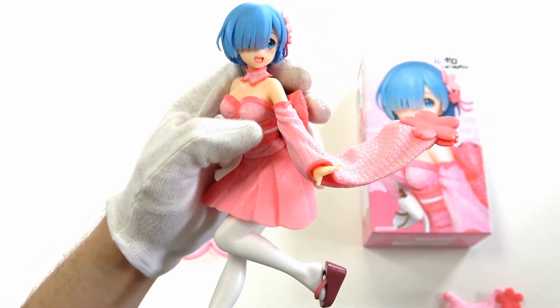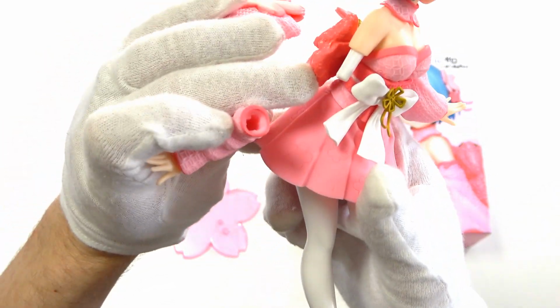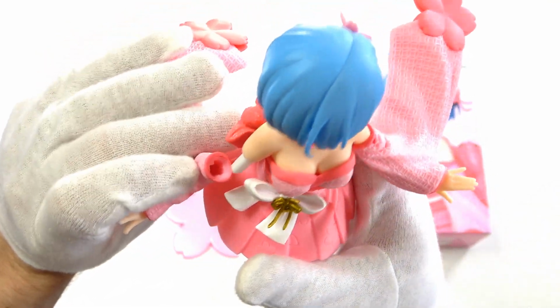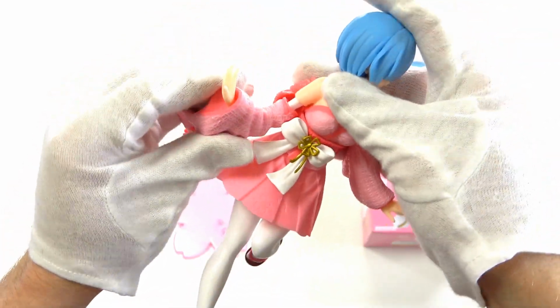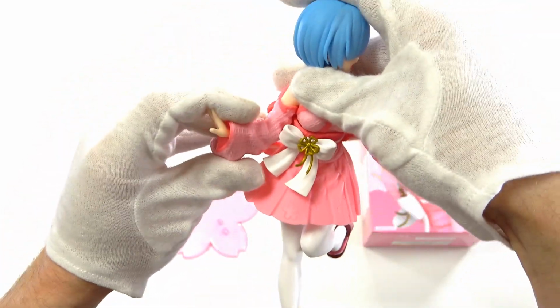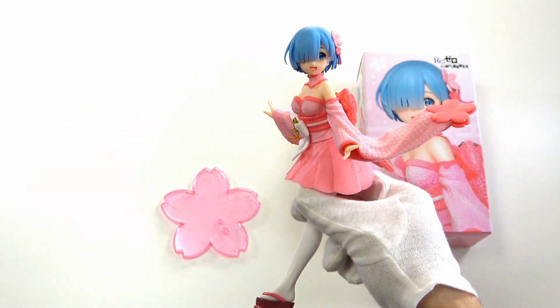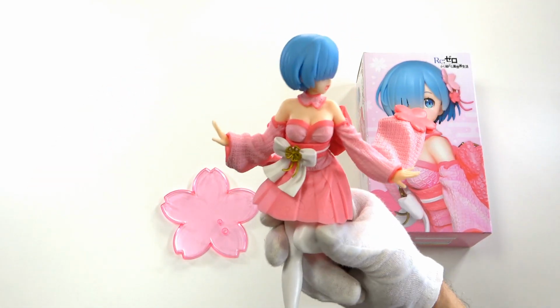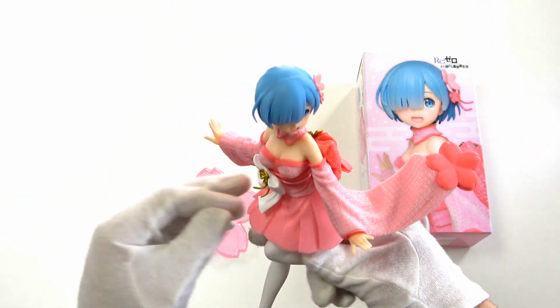So that's one arm. And then the other arm over here has a more L shape, so we need to put that in too. And I believe that goes in there. Just got to be careful so that we don't break it. Oh, that slides in really nicely. But here she is. Wow, this is beautiful. Look at that. Oh, I do love Rem figures. Oh, this is super, super pretty.